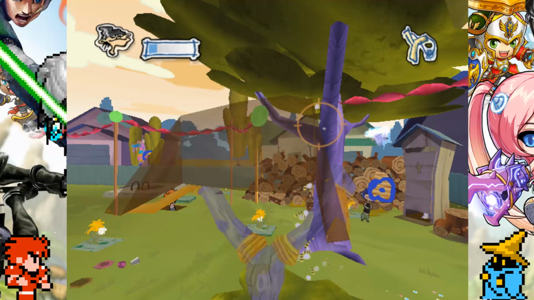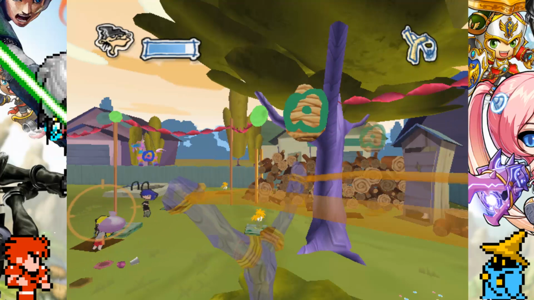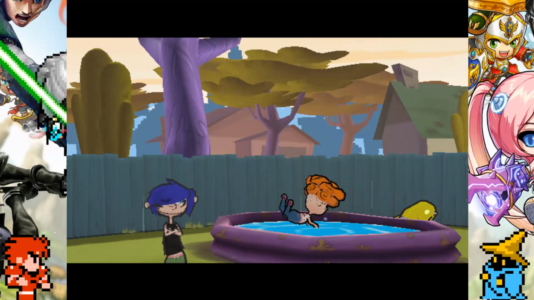Oh, piss. Good thing you got infinite lives, so... I dropped a fridge on him. How do they fit a fridge in a pinata? Never mind, it's a game. Why am I even asking?